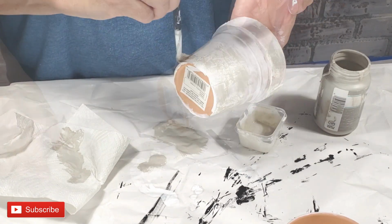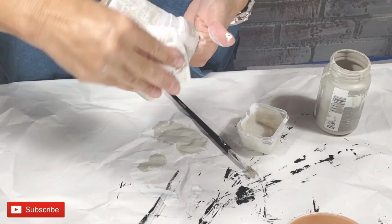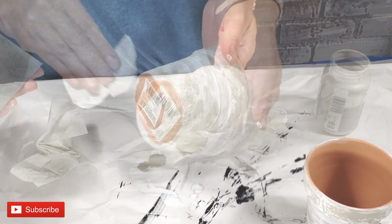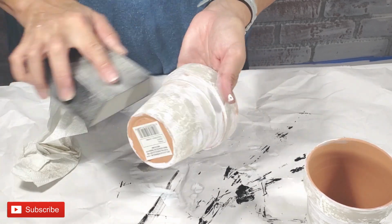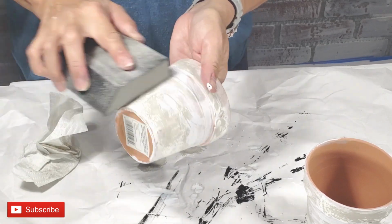I'm just wiping it down with a paper towel, and after they both completely dry, I'm taking a medium grit sanding sponge and I'm lightly sanding so that I can expose some of the clay.